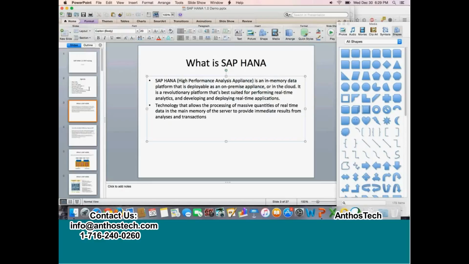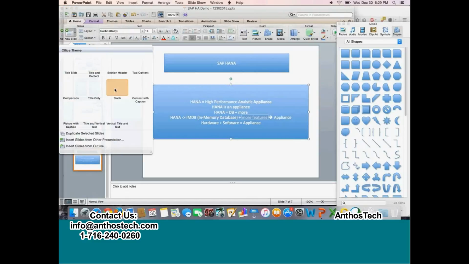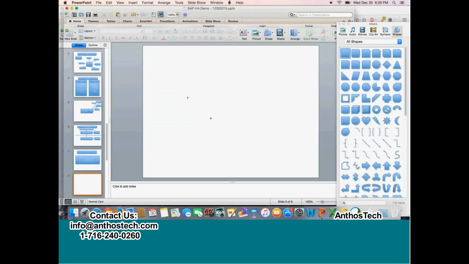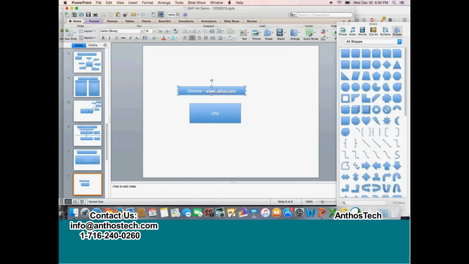Okay, so to understand what is in-memory, let us understand the functioning of a laptop. A laptop will have a CPU, central processing unit, right, which will have a specification of its own, which is the heart of a laptop. Let us say we open a browser, Google Chrome, and we hit www.yahoo.com. Let us say we want to see the data from this particular website.